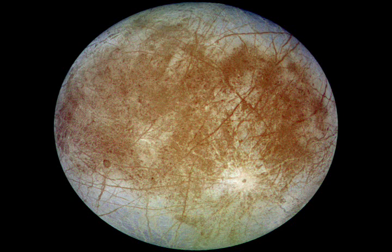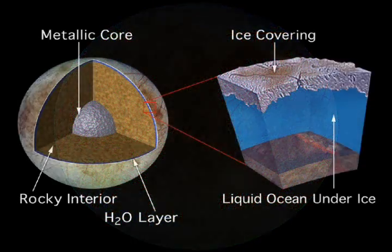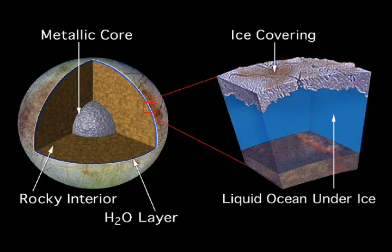It's a perfect sphere, at least as far as any object in the solar system can be a perfect sphere and still be solid. It has the least amount of features in terms of up and down features — it doesn't really have mountains, it doesn't really have valleys, it has almost no craters. This is because its top crust is basically a five kilometer deep ice — it's an ice mantle. And we think that beneath that is another 50 kilometers of liquid ocean.